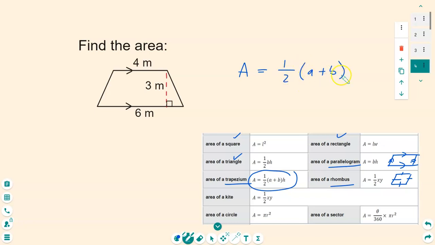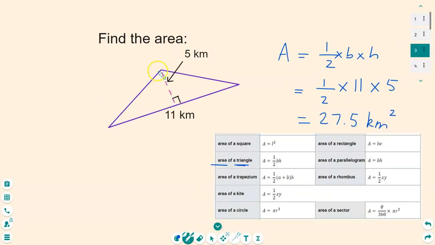Formula. Write it out. I think sometimes it helps to put multiplication symbols in between when they're written next to each other. Okay, now what are A and B? What are A and B? They are the pair of parallel sides. Actually, I might label that. So you could label either one A or B, but it has to be these pair of parallel sides. So let's do it. We add them up. 4 plus 6. And the height is like that perpendicular height of the triangle in the last question.